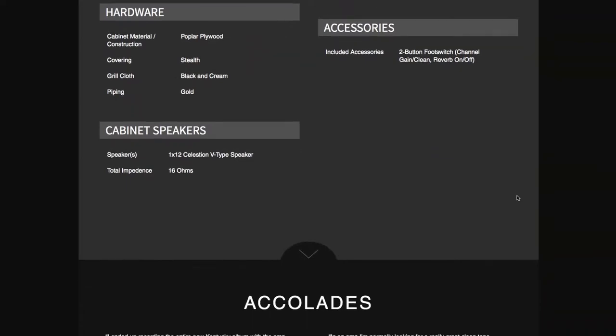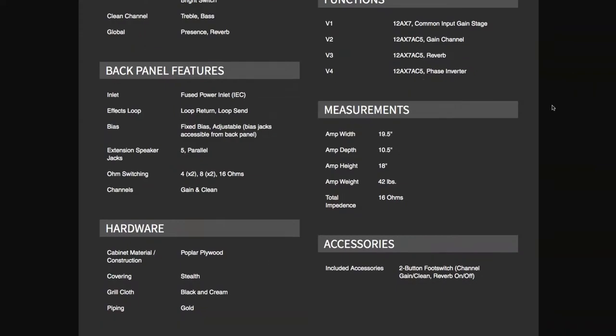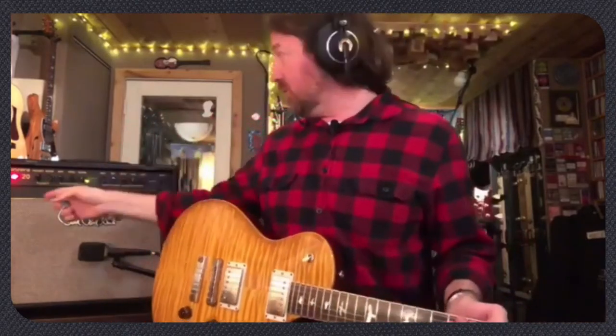It is all tube. It has a tube-driven spring reverb tank in it, where it's becoming more and more difficult, especially in the sub $1,000 amps, to find a true spring reverb tank anymore. Everybody's going to DSP and digital reverbs, which are cool. They can sound really good, but nothing sounds to me like a spring reverb better than an actual spring reverb. So let's start off and listen to that. Check out the reverb on both channels.